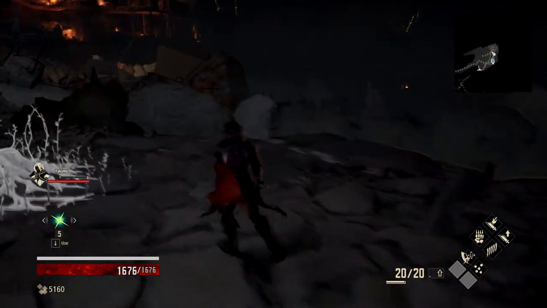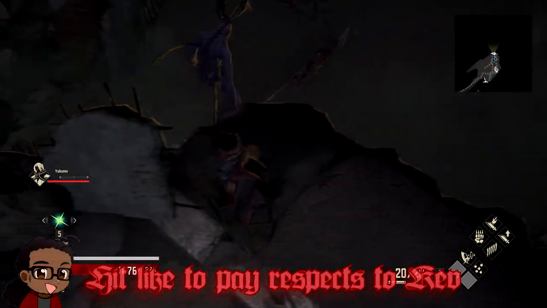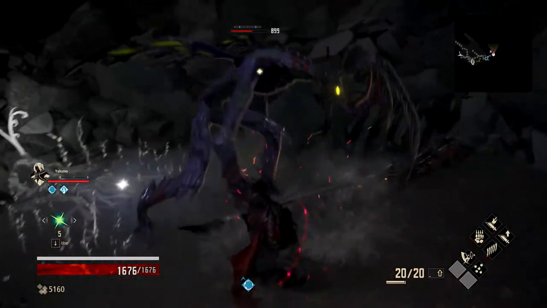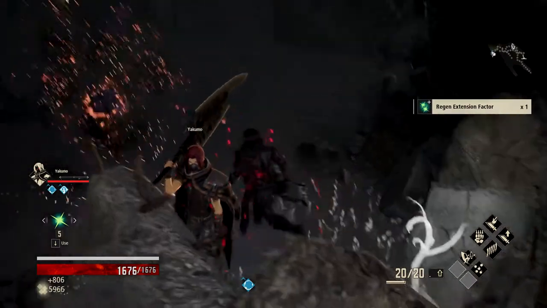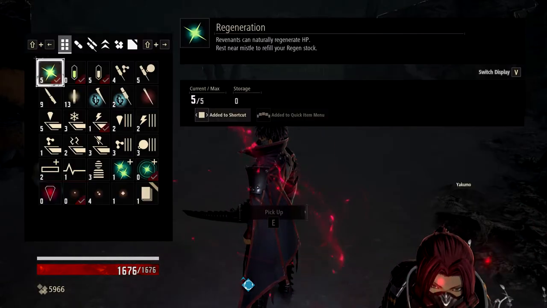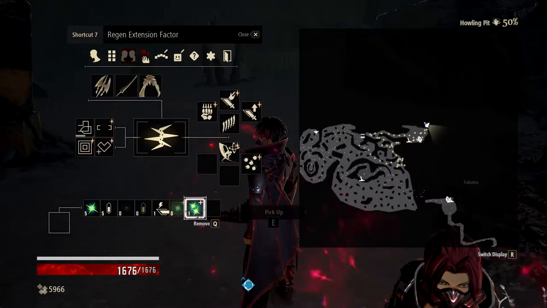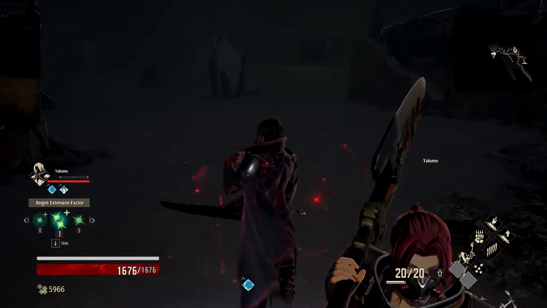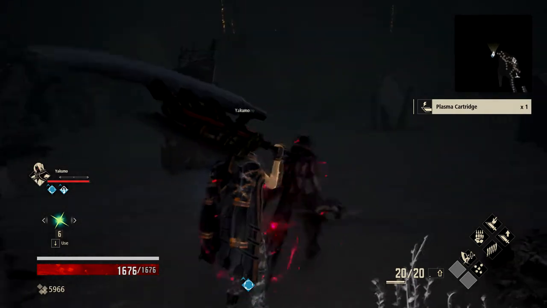Alright, now where would they have gone? This way, perhaps? Hello, bug boy. No harm in being prepared. Hit you from the stab, boy. And you're gone. Ooh, Legion Extension Factor. Now those are nice. And that I would like to use now. Pop that. Regen plus 1 up to 6. Delicious.